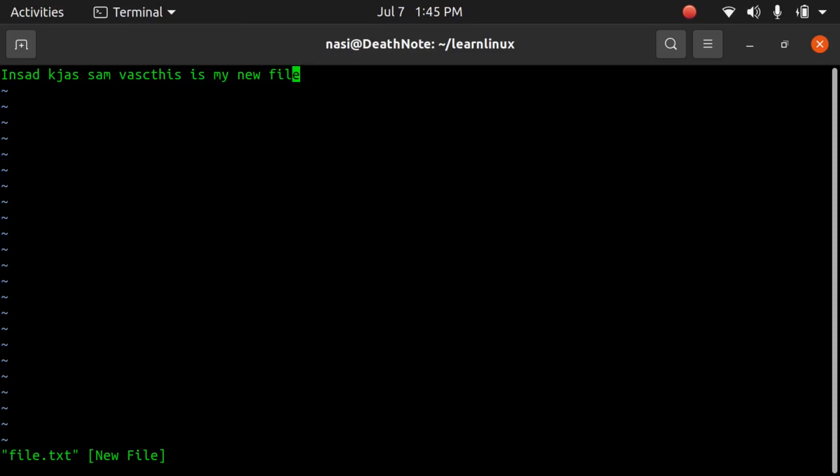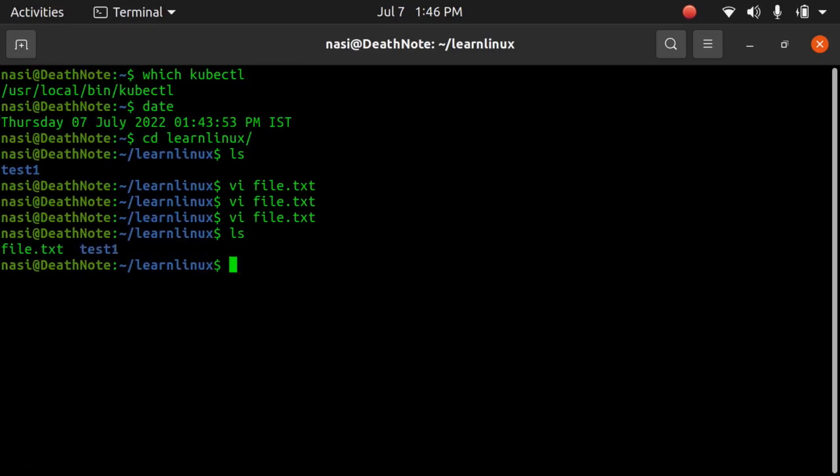Once I press the escape key, I can type colon, as you can see here at the end. WQ means saving and exiting. Q with an exclamation mark means exiting without saving. Okay. So now you might have seen that I already did q exclamation mark, which has not saved anything. But if I do wq and I press enter, and if I do ls, you can see that file has been created, and if I do cat file.txt, I can see whatever was written inside it.